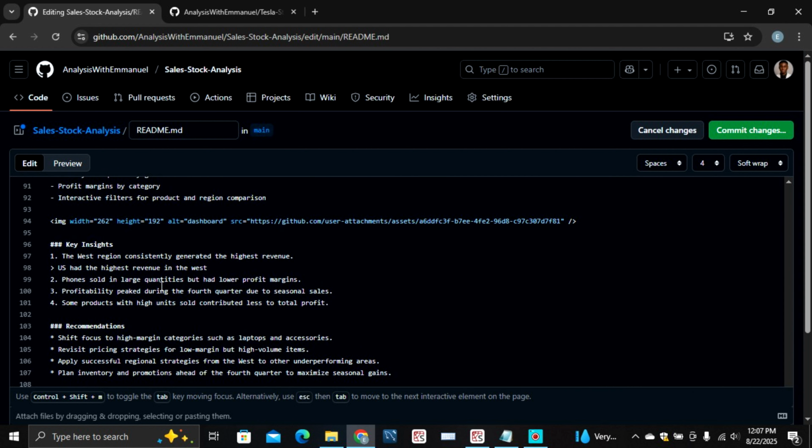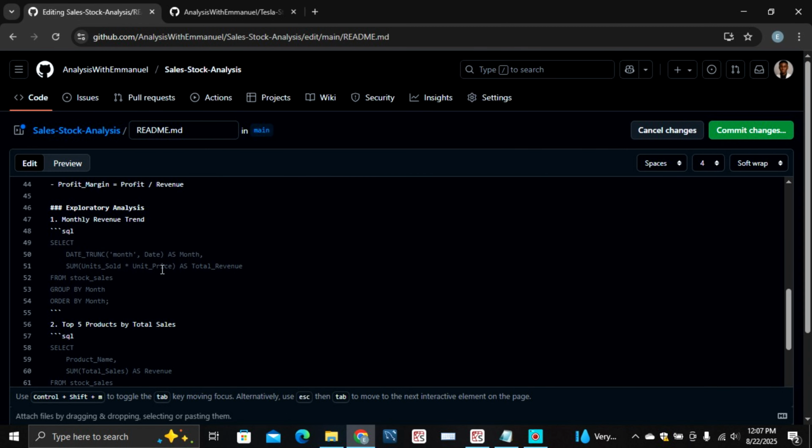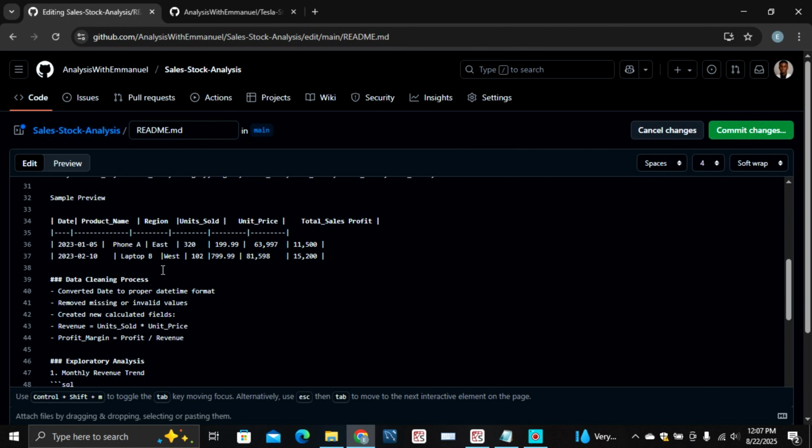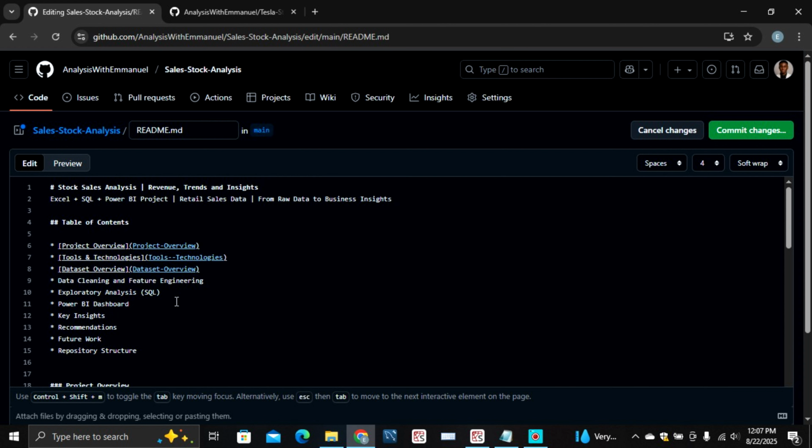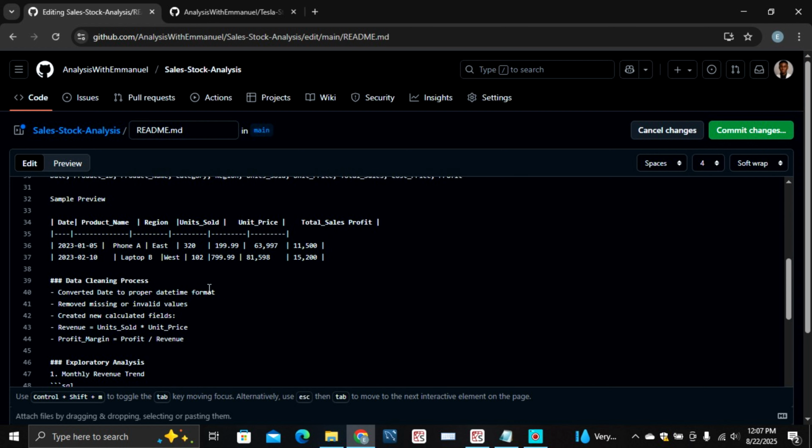Now I want to check out something where there is exploratory data analysis. I think we made a change there. So here we made a change. We removed the SQL that was here before. So also here now we need to remove the SQL that was here before. So we are going to do the same thing here.